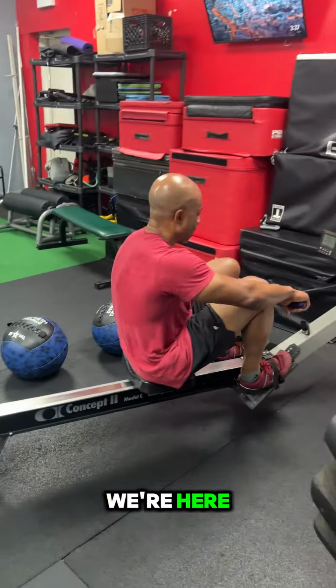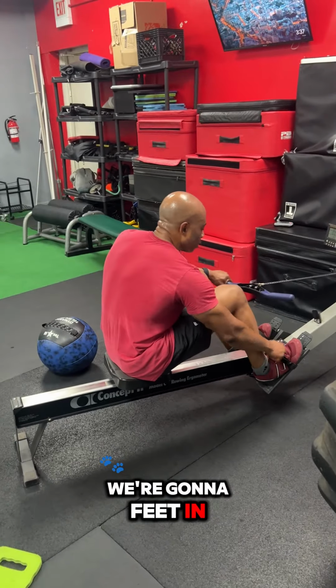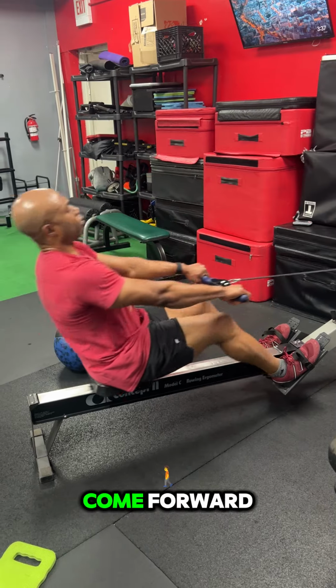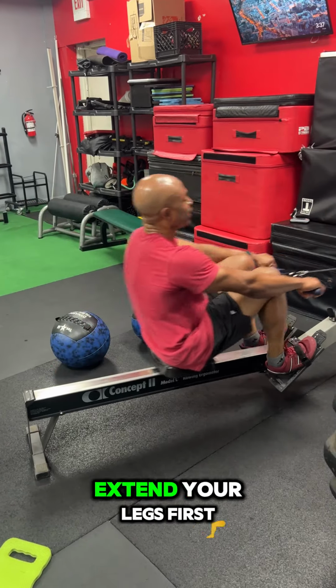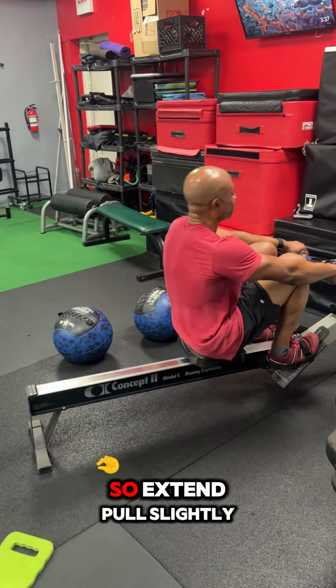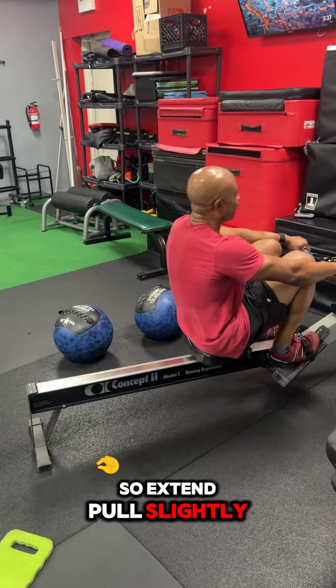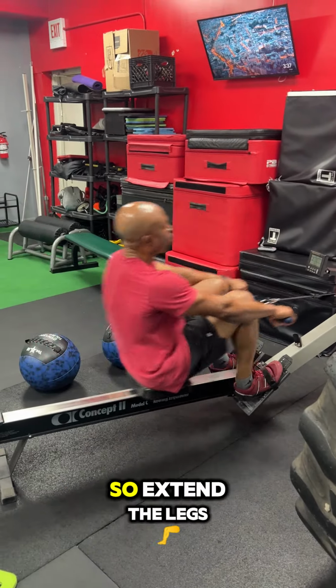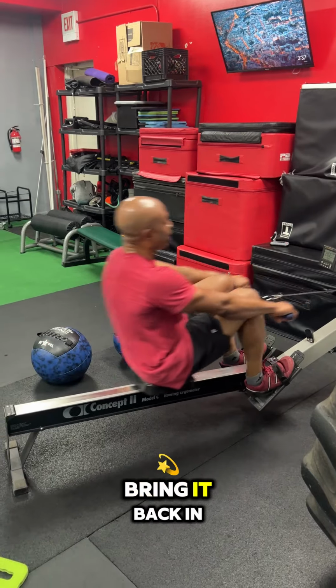So we're here, feet in, lock your feet in, we're gonna hinge forward, come forward, and you're gonna pull. So extend your legs first, then you pull. Extend. Pull, slight lean back as you are pulling. Boom. So extend the legs, bring it back in.